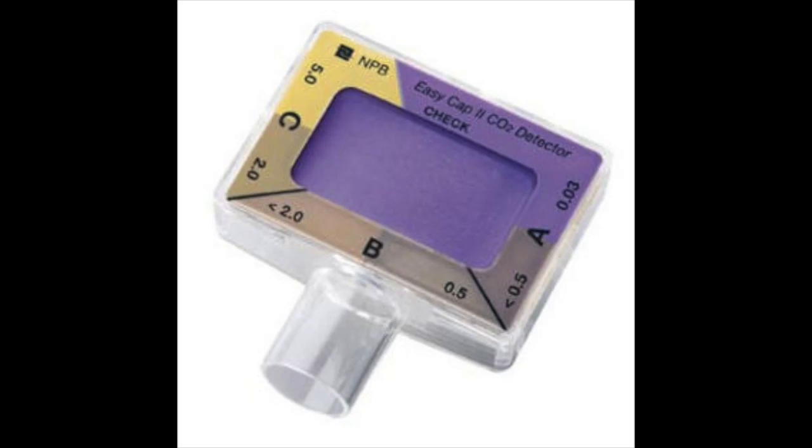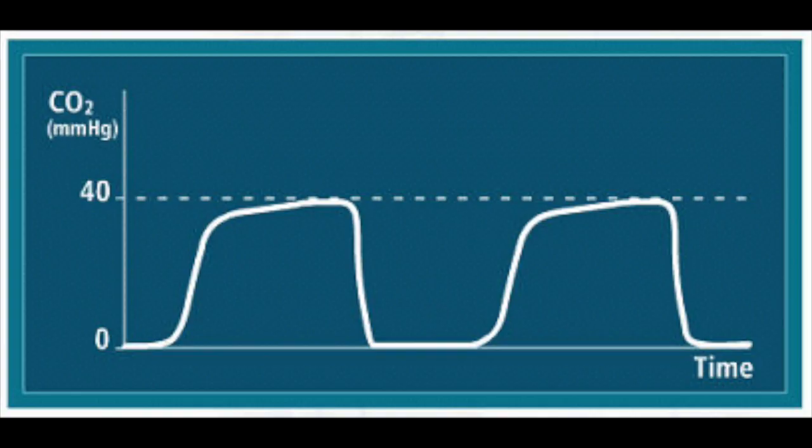Let me change the picture here. And now what we're looking at is an end-tidal CO2 waveform. This is really standard of care right now. If we're going to intubate somebody, you have to confirm that tube with end-tidal CO2 detection. It's a protocol thing, but it really is standard of care nowadays. Under normal circumstances, good circumstances, we should get a squared-off waveform that looks a lot like this. The upslope is that patient's expiratory CO2 plateau, and then they start to breathe in. That's not they breathe in, but we let off the bag. That's the downslope, and we go back to zero. Anywhere between 35 and 45 is normal. So if it's at 40, well, life is good. So this is a perfect example of an end-tidal CO2 waveform to show that you are in the right spot.